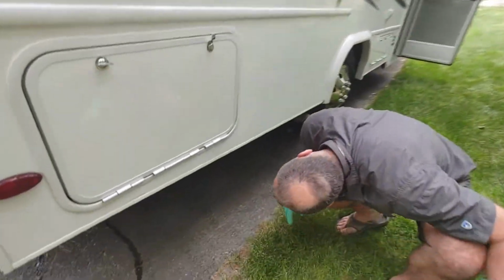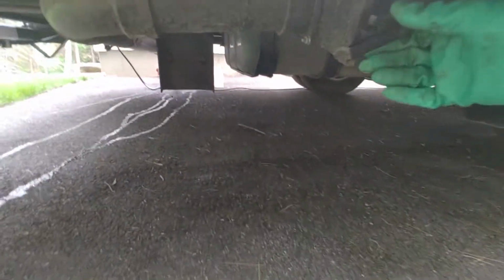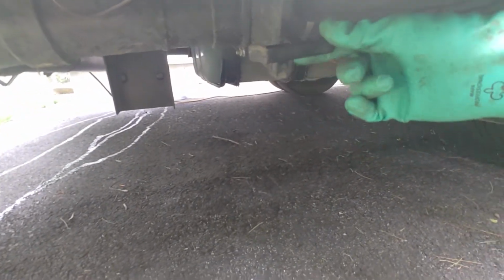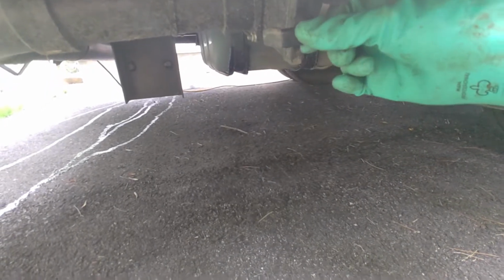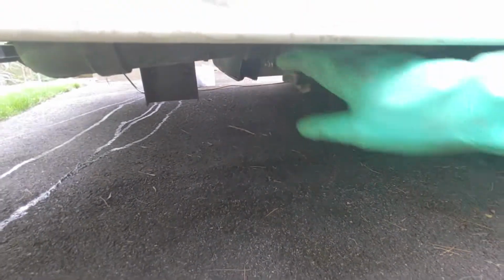In here, you'll notice we have a black handle. Now the handle on the other side was gray. This handle is black. The gray handle is for gray water. The black handle is for black water. You're just going to pull this valve out away from you.